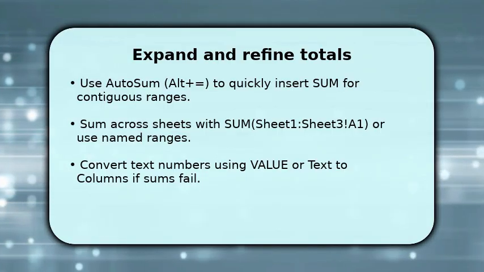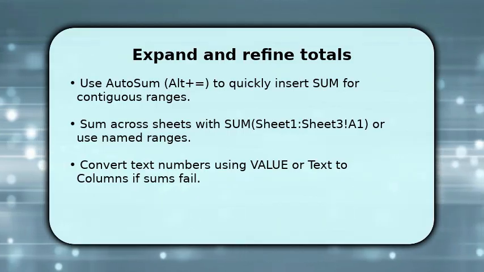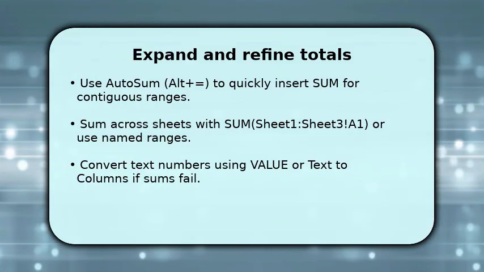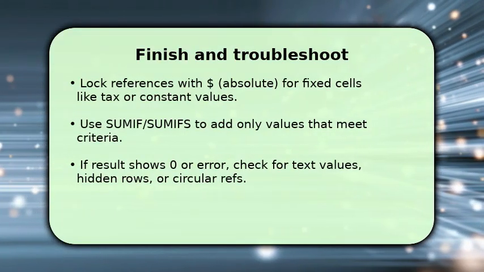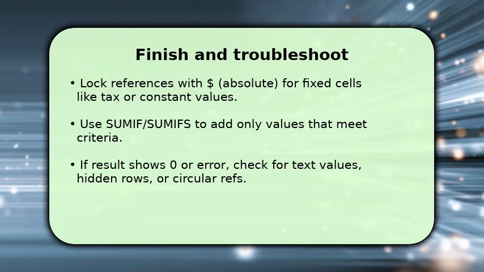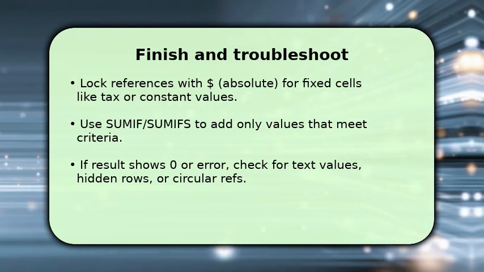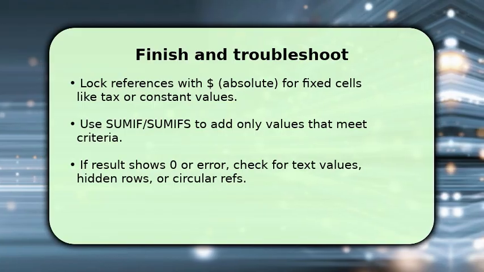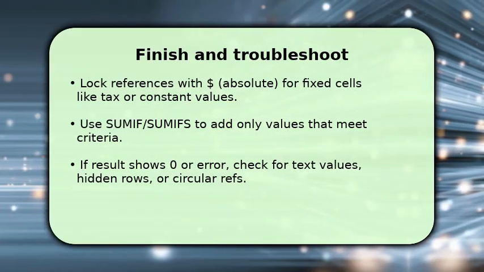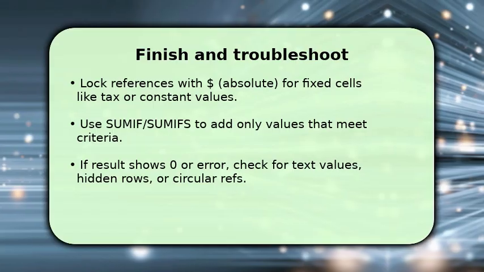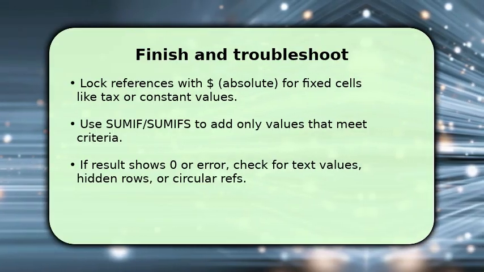Once done, copy formulas down using the fill handle to apply relative references consistently. Finish by reviewing results. Format the total as currency or number for clarity and use $A$1 if a reference must stay constant when copying. If you need conditionals, swap SUM for SUMIF or SUMIFs to include only matching rows. Make sure to recalc, F9, if automatic calc is off.